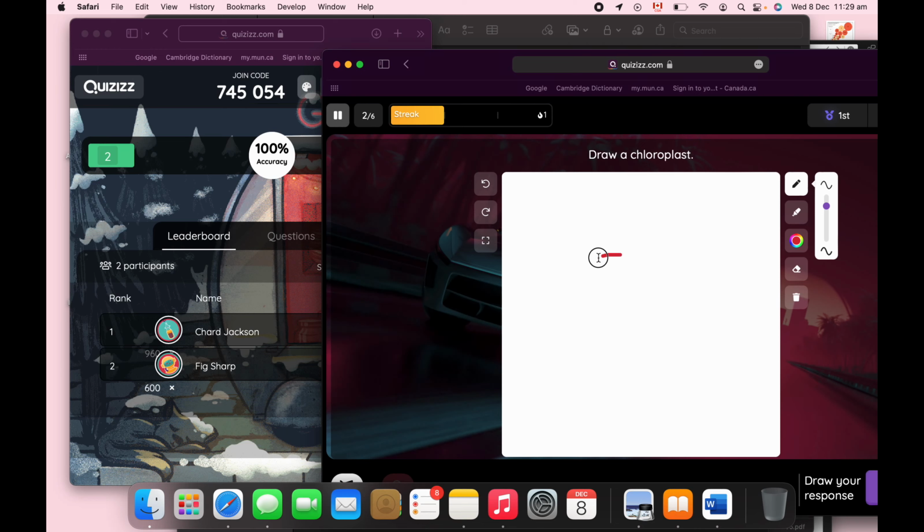And so here's the drawing question, and you can adjust the pen and change the color. Since chloroplast is green, I'm just going to change to the green color. Okay, and this is the eraser tool.